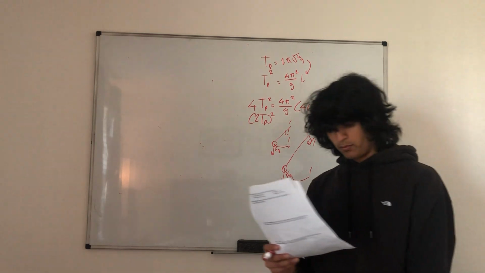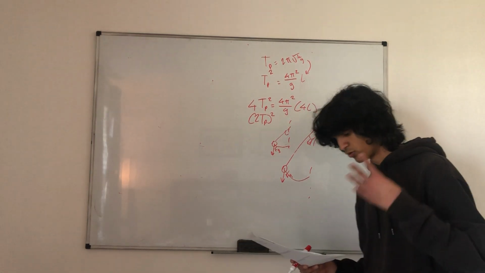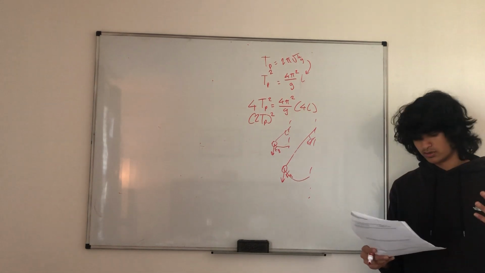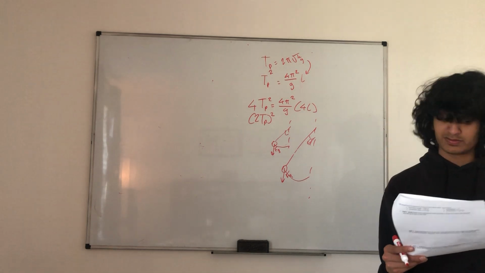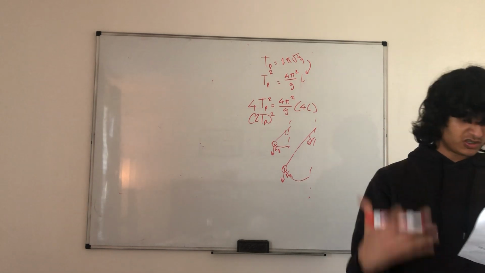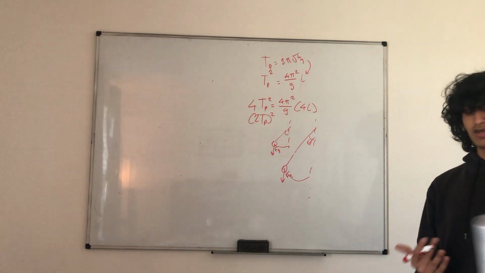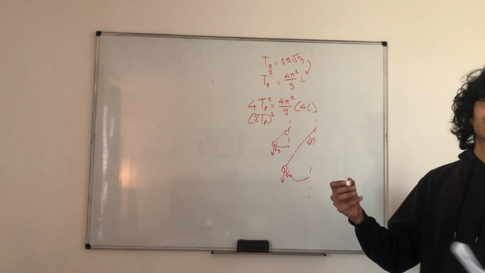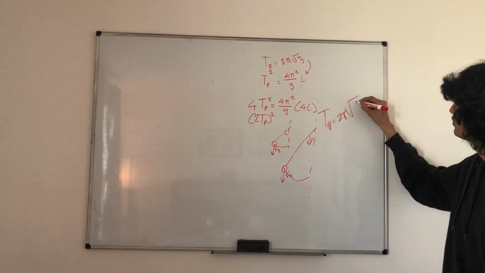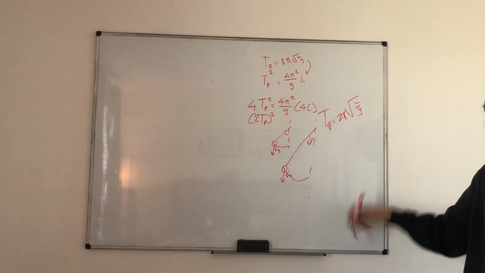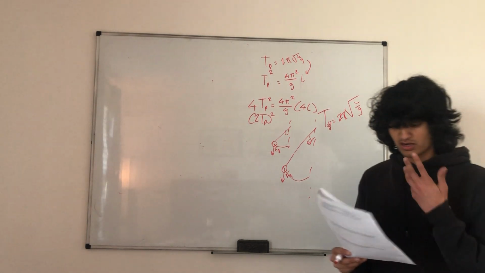Now we have to do, by what factor would you expect the period to change? So group C and D now. D has 4 times bigger masses than group C. By what factor would you expect group D's period to be different from group C's? Hopefully this rings in your head: T_P is equal to 2 pi square root l over g. There is no mass in this equation. So no mass in the equation, it's not going to affect it.